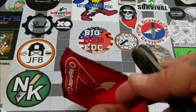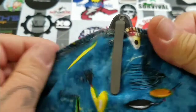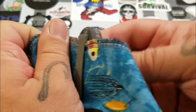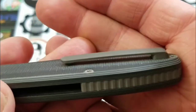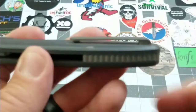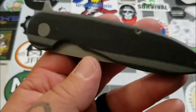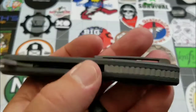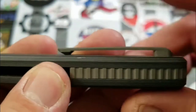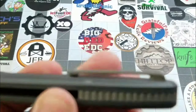Not too bad. The one thing that I'm not crazy about on this knife is the pocket clip. It's not super deep carry, but it's not bad. You're looking at just shy of 1/2 inch. But it does not have a lot of clearance. And the ramp, to get this in and out of my jeans, I pretty much have to reach down and give it a little bit of lift. For an EDC knife, it's not the greatest. We want it to go in and out of our pocket easy. I definitely have to lift up on that pocket clip. Once it's in the pocket, it's secure and not going anywhere, because that clearance holds it on pretty tight. Coming out, it'll catch the top of your pocket and kind of pop out.